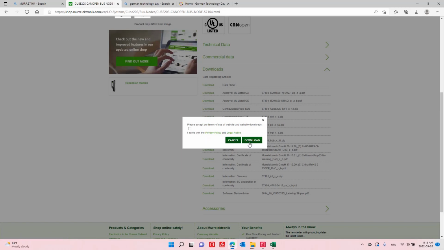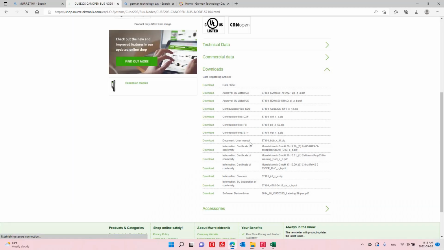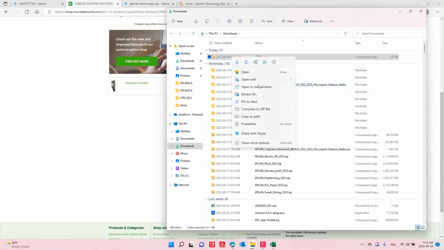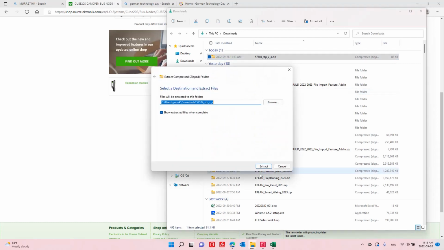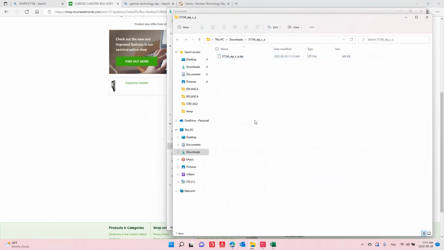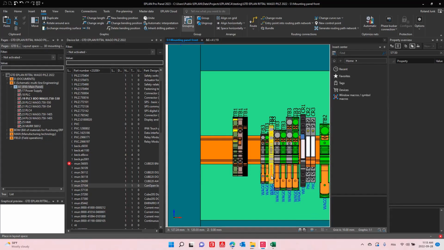And I will download it. Now, once it is downloaded, I guess it's downloading here as a step file. So this step file that we see here, I'm just going to extract it very quickly. It's only a small step away to just get that part, right? It's going to be here. And now I'm going to make it usable on the EPLAN side.